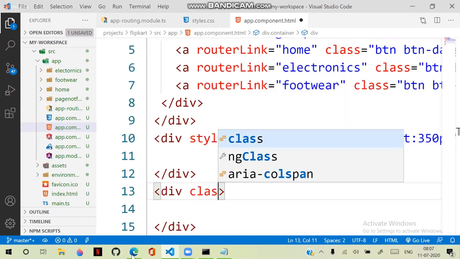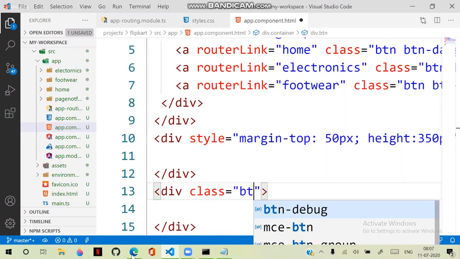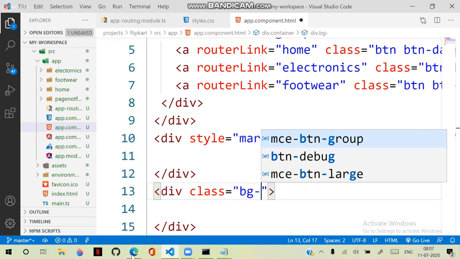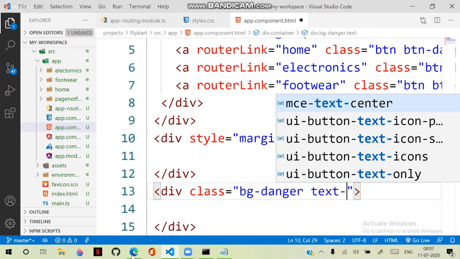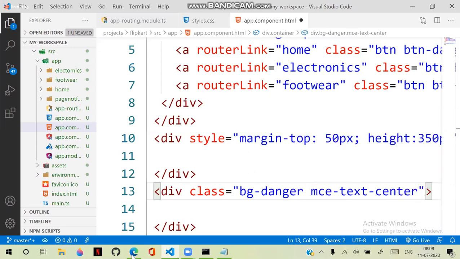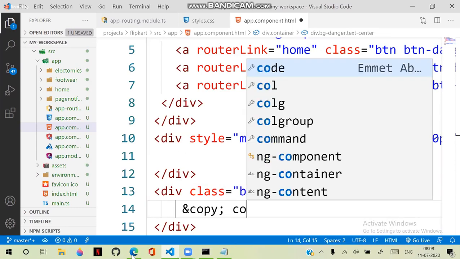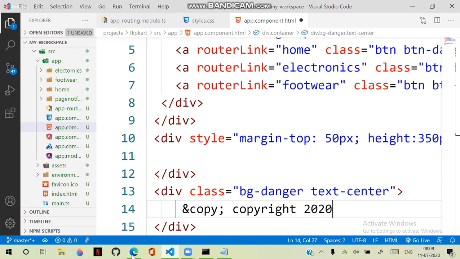So class as bg-danger, and here text-center. These are the classes we defined. And here I just added ampersand copy, some copyright 20.